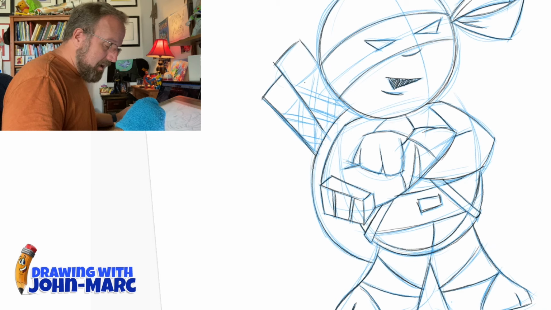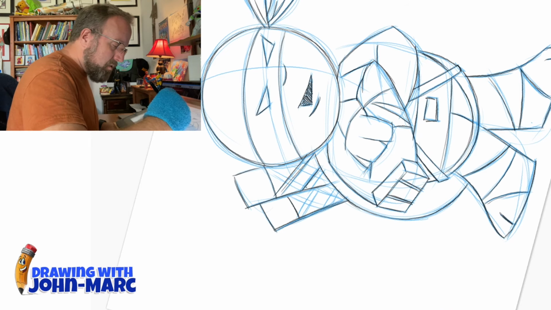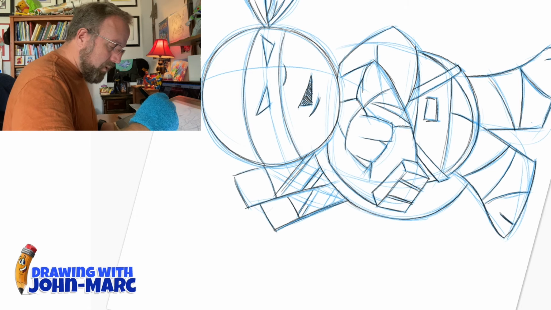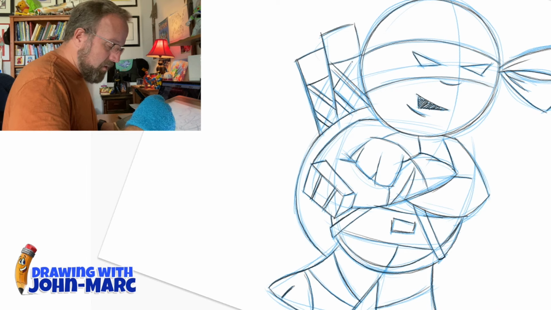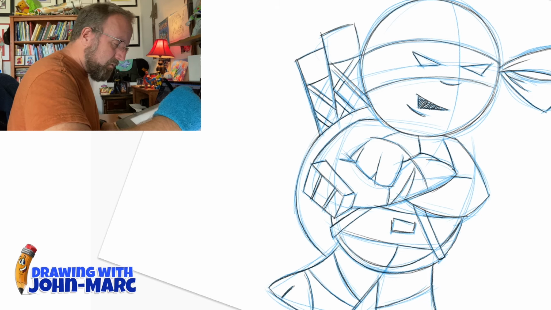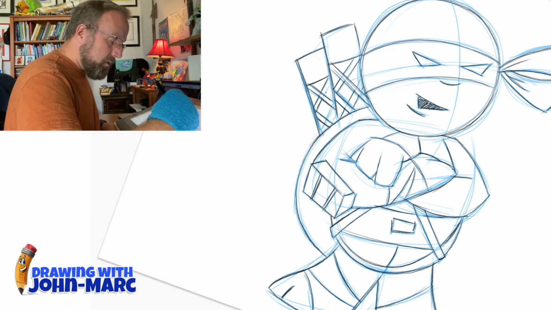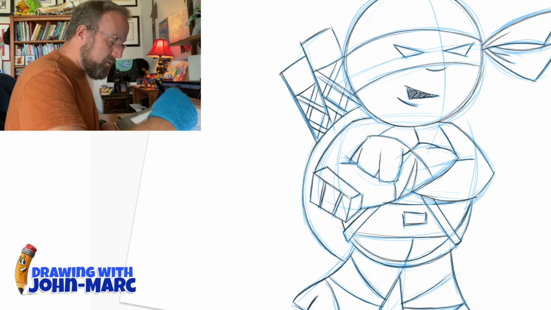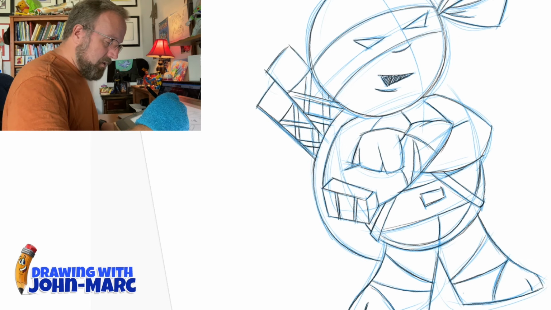This is, again, not in any way clean or finished. This is just tighter than my step 2 and the third one. I could take this from this point on and ink it as well. But since I'm the penciler, I kind of know what I'm looking for, which makes it easier for that purpose. If I'm doing this for another project for somebody, I would be doing this a lot slower and tighter to make sure the lines represent the best for that particular character or story. All right, there we go. I think we're just about done.